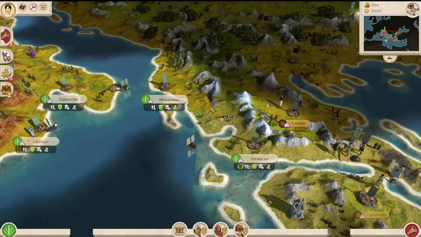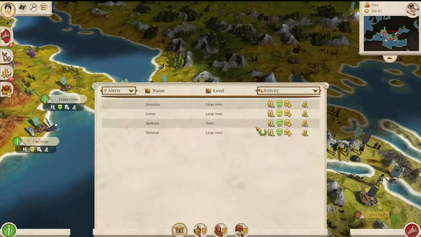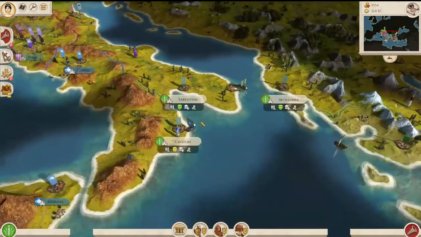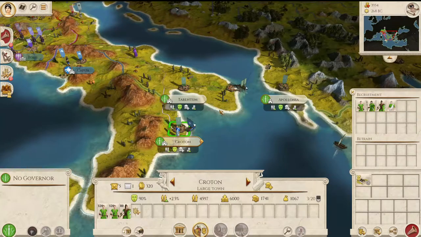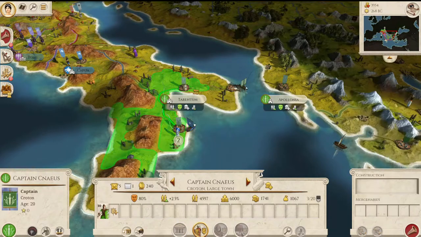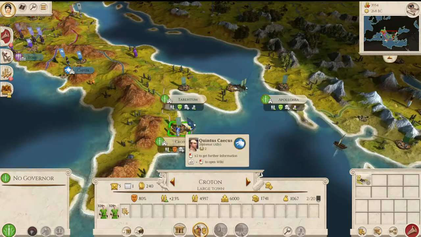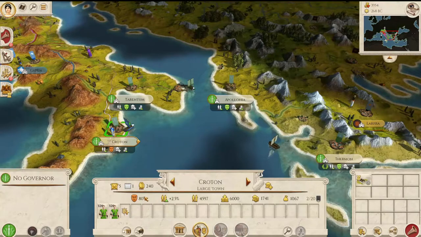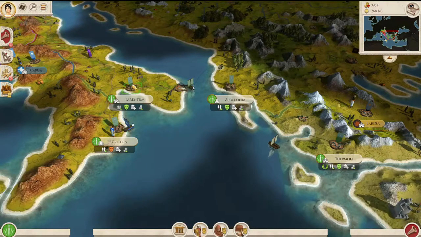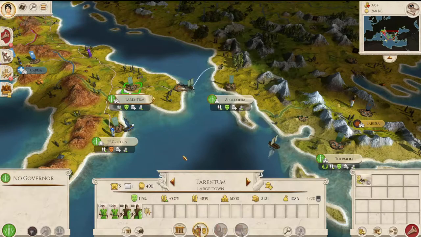I think I'm done. I'll make one more Hastati. Should I do that? No, I'm not going to do that. I'll just move this guy up here. They are not happy again, but I don't really care. If they do drop below 70, I'll just change it from very high taxes to high taxes. And then I'll move them over next turn.